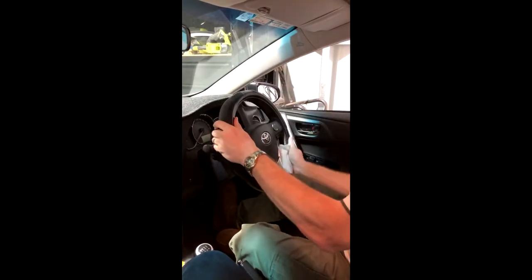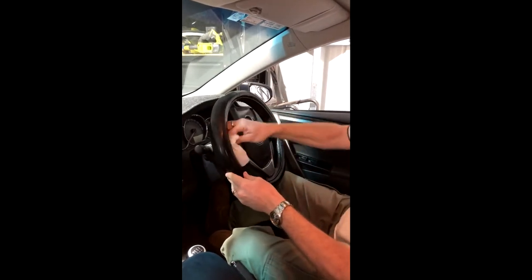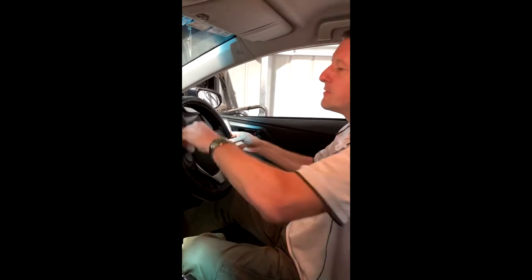We start with the steering wheel, going all the way around. Make sure we're doing the inside of the wheel as well, because we want to catch every possible bug that might have been brought into the car, because even when there's no symptoms, there can still be an infection there. We'll wipe down the indicators, because everyone should be indicating. I know a lot of people don't use them on the roads, but our students do. We'll wipe down the wiper as well, just in case someone's used them by accident, because we often have students that have got the indicators on the other side and they do that by accident.